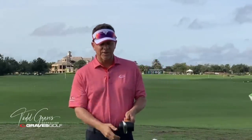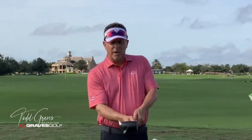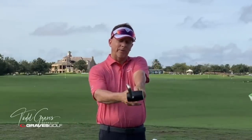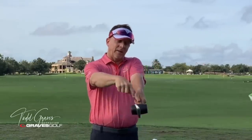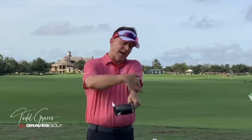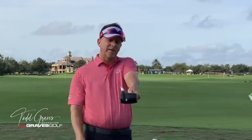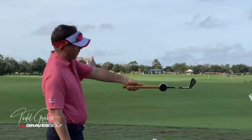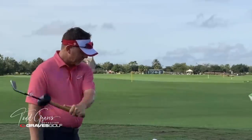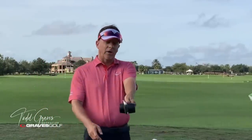Let's talk lead hand first. I'm going to grab the lead hand in line, and you can see when I grab the hammer with the lead hand, there's my lead hand alignment. The back of the hand is pretty much lining up with that face — back of the arm to the face to the leading edge. So there's my lead arm alignment — that's how I would hold the hammer if I wanted to hammer in this direction.